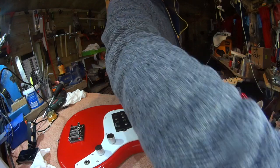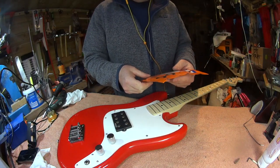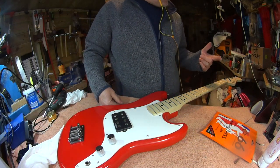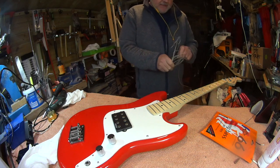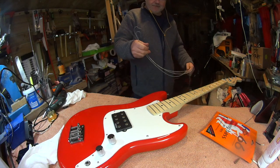Right. So these are standard gauge, long scale. Let me just get my head around this. Okay, it ain't going to be long scale.